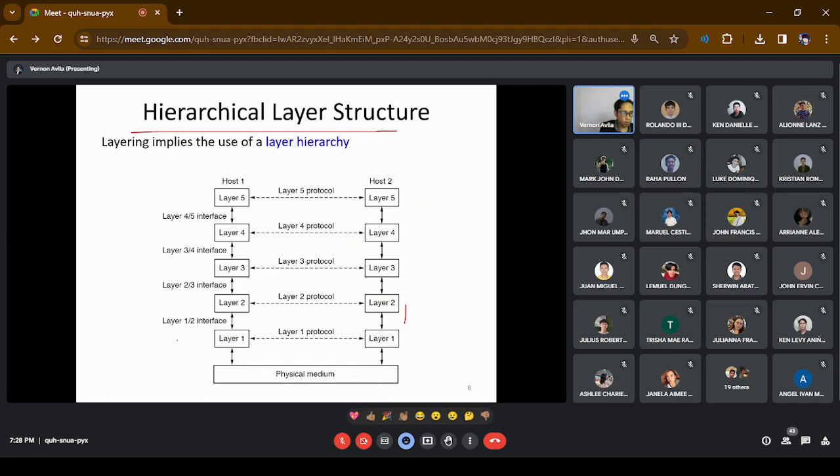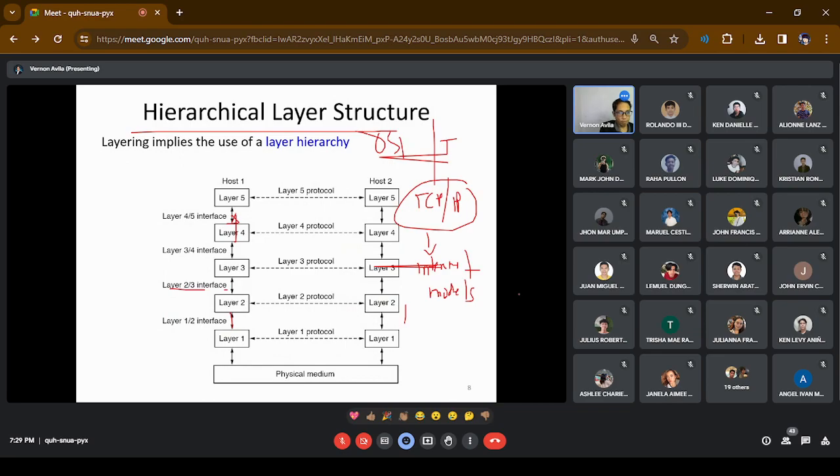So, dito kung mapansin mo, layer 1 and 2 interface, layer 2 and 3 interface, and so on. Okay? So, sa open system interconnection, the TCP model are the most common example of hierarchical, which is the open system interconnection and the TCP/IP. Sa ibang libro, ang TCP/IP is what we call internet models.